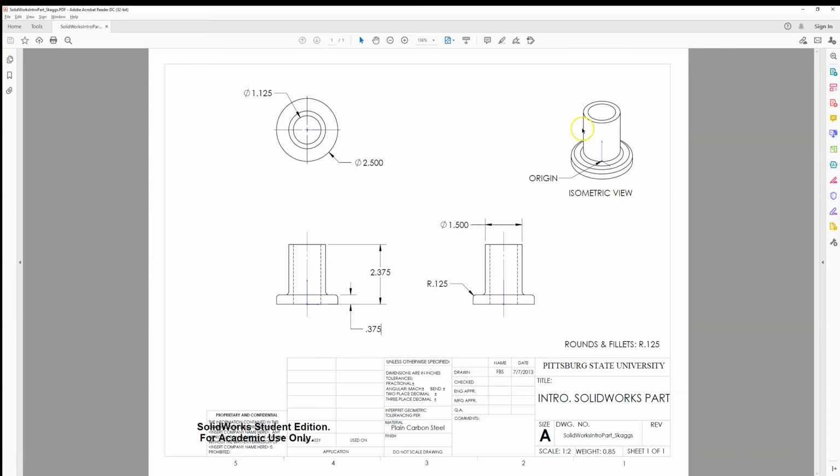And also just to think about the isometric view. I want it to look like this in the isometric view. So that's going to be important when I pick this first plane that I start to model on. And so what I mean by model, what I'm going to do here is start by just drawing a circular sketch, and then we'll create this disc by basically taking that circular sketch, drawing that on a plane, and then we'll pull that circle perpendicular to the plane, enveloping some volume there, and basically we'll then put a material in that volume.